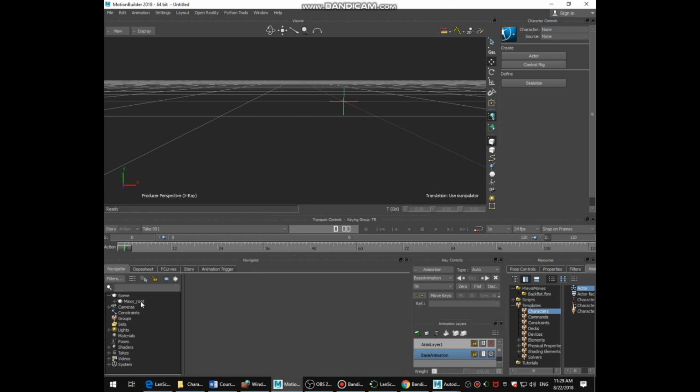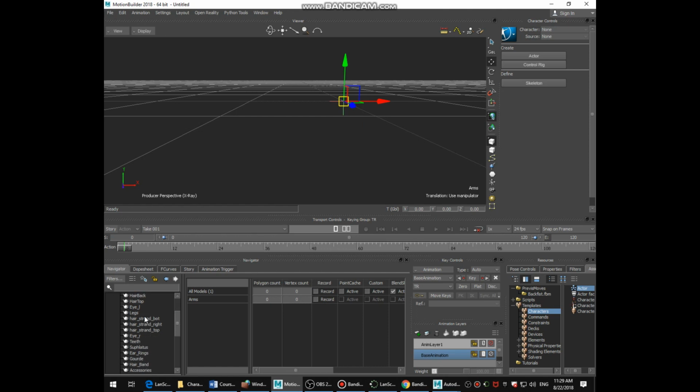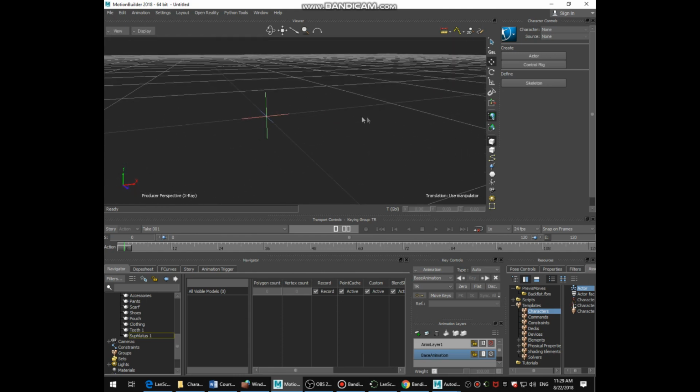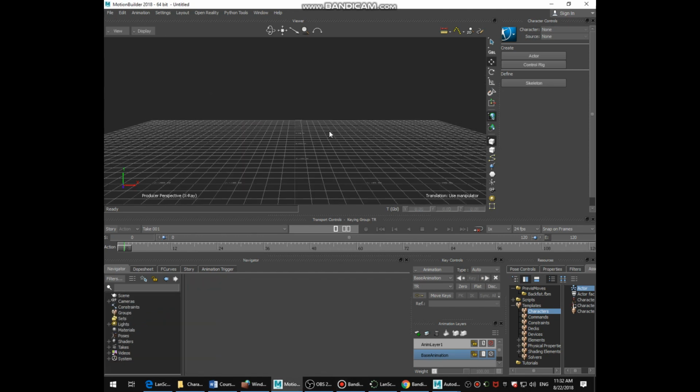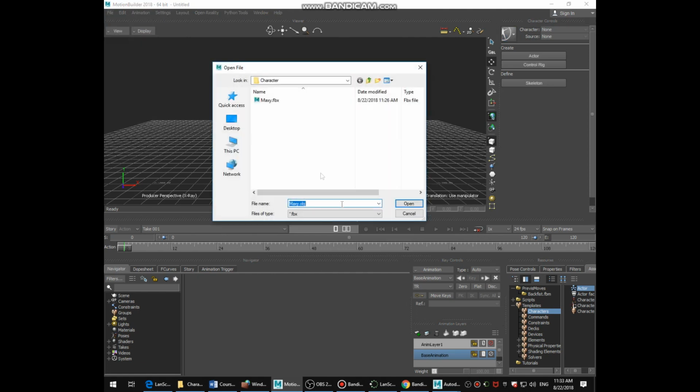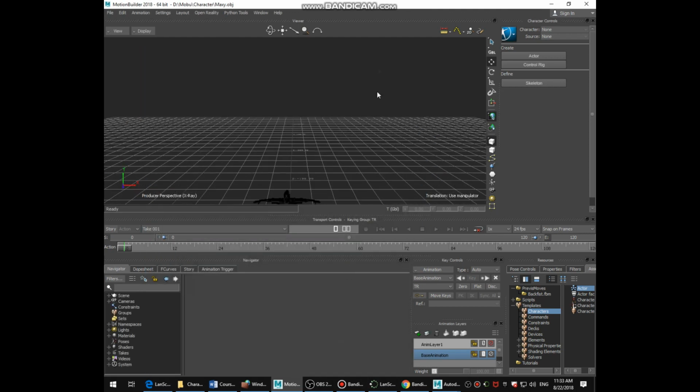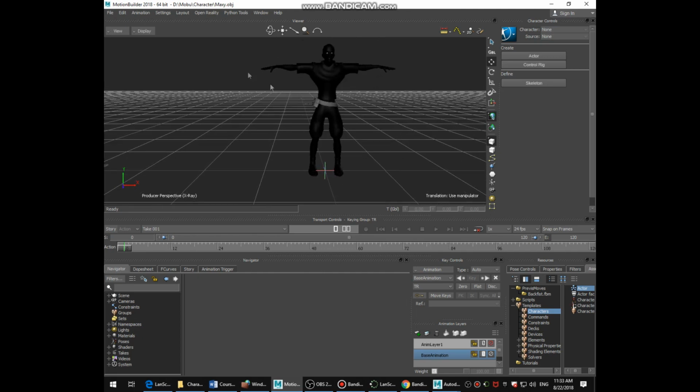Probably haven't done it in a while. Okay, that's weird. Is it super small? No? Okay, I'm just going to pause a little. So don't drag and drop. Don't drag and drop. Just go file open in Motion Builder. Thanks to Liam. And open. So you're going to see your character. That's your OBJ. You can't do much with it right now. It's all in pieces.